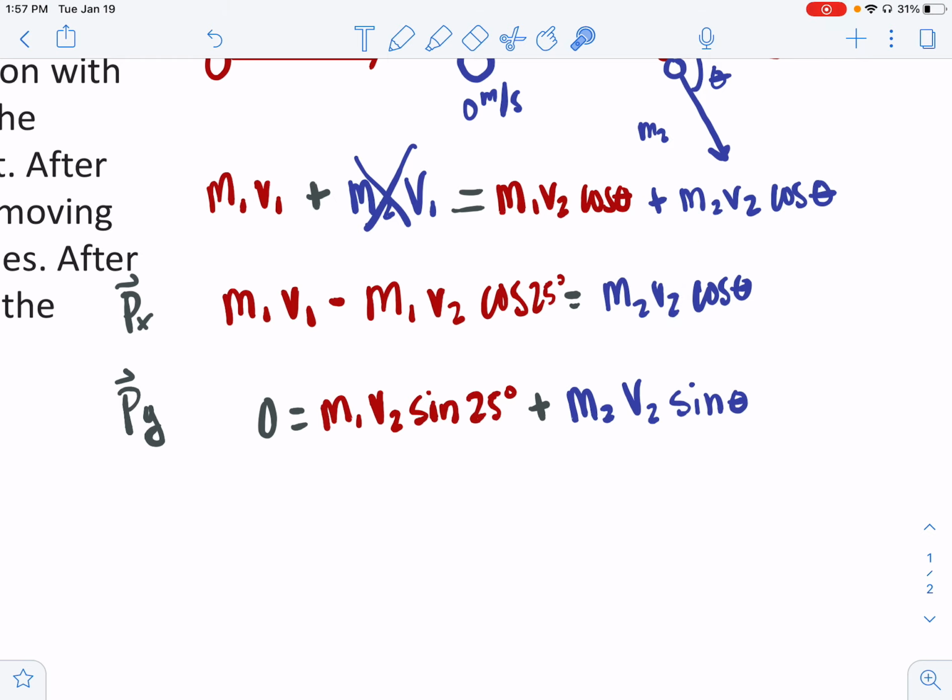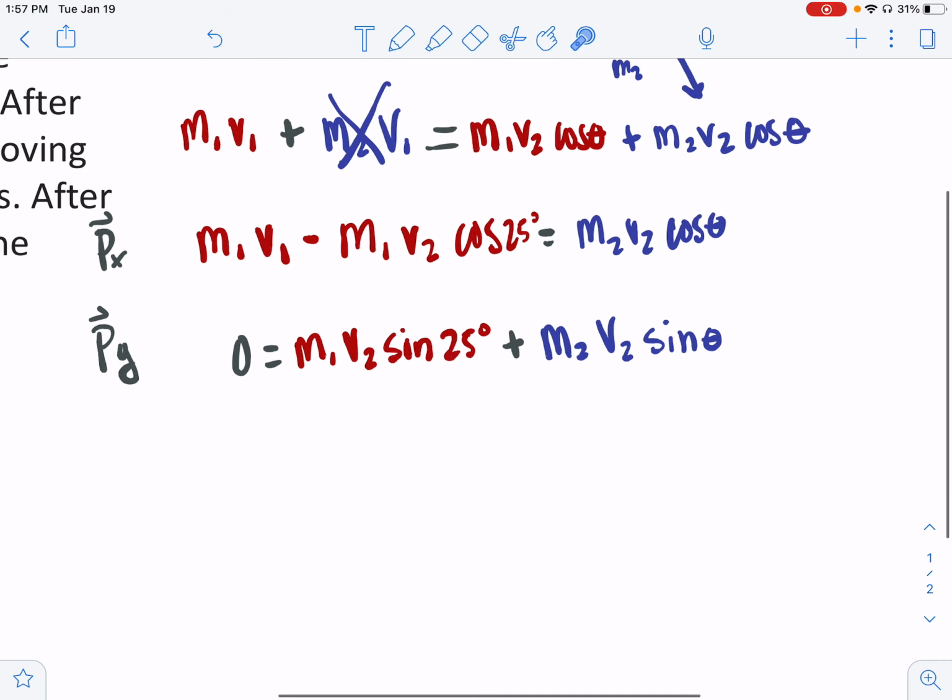So we need to come up with a way to solve this that is going to involve canceling out a lot of variables. The other thing that I noticed is that I'm dealing with sine and cosine, and I know that sine divided by cosine is going to give me tangent. So what we can really do is divide these two. It's not a process that we see a lot, but it is a process in solving a system of equations, is to divide your two equations.